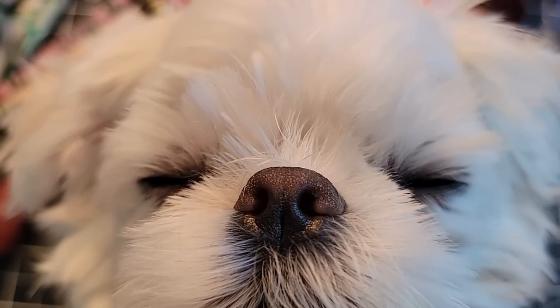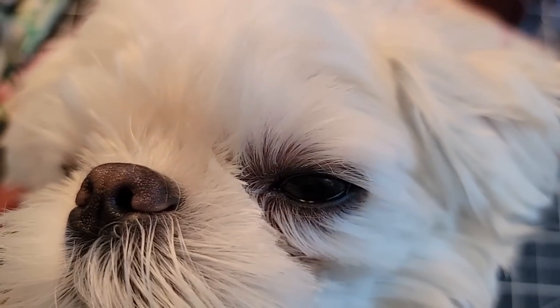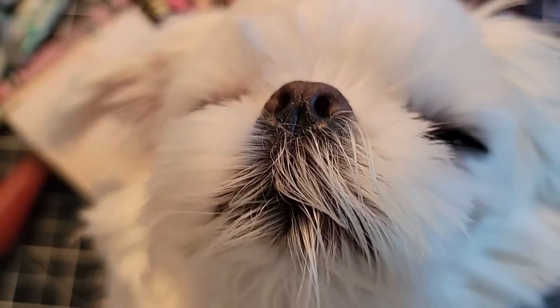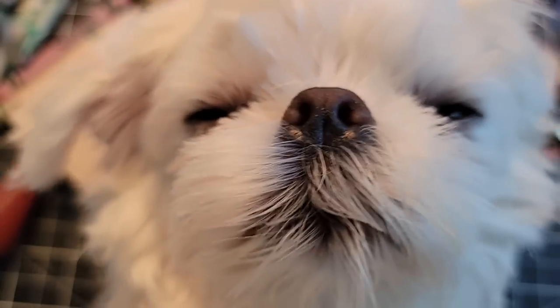I got a small haircut. Yeah, small. Mom trimmed around my eyes. It was very gentle, and I get 2 treats after it. That really helps me calm down, and I stay still, because they're really good treats. They're like some kind of dehydrated organ thing. I don't know, it sounds awful, but it's really good.